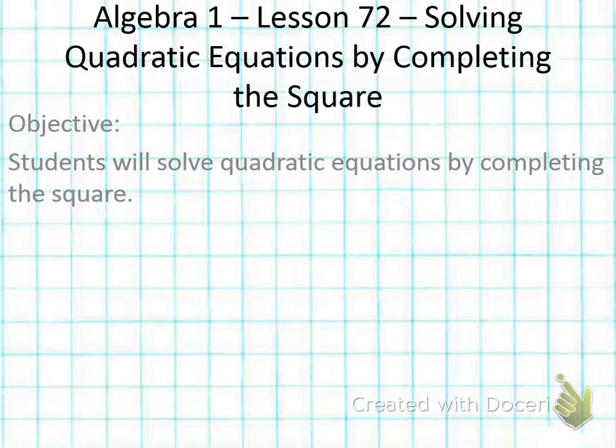Remember how I said x is equal to negative b plus or minus the square root of b squared minus 4ac? Remember that whole thing? Did I teach you that, or did another teacher? Raise your hand if another teacher taught you that. Okay, so we're going to look at that next.